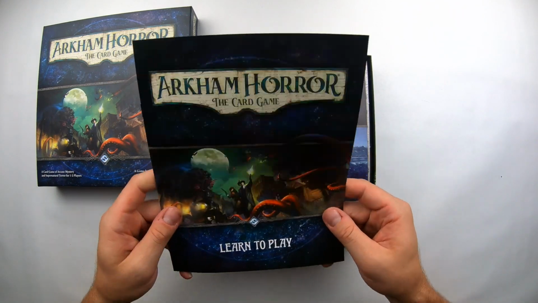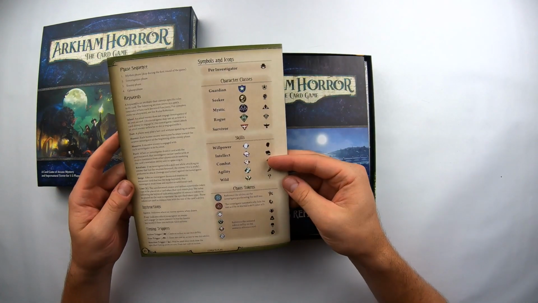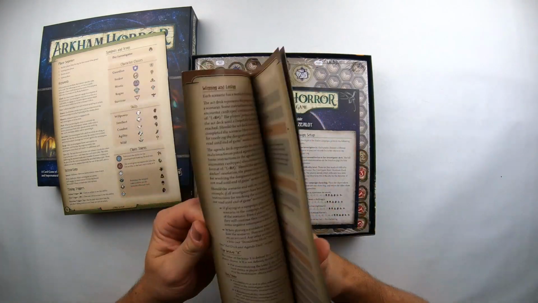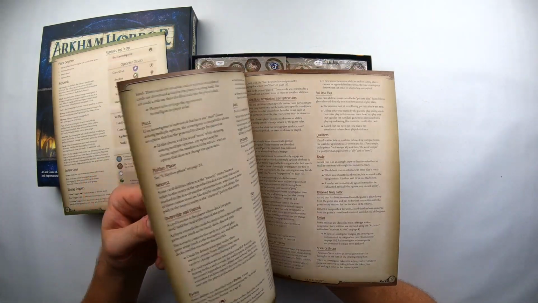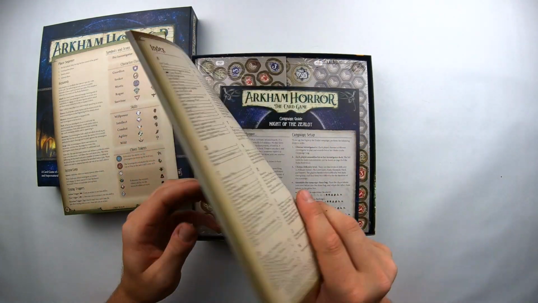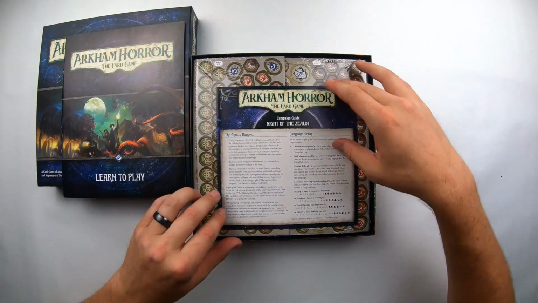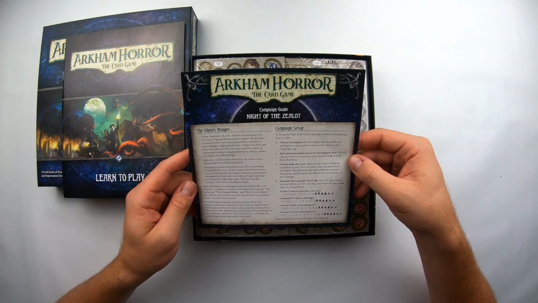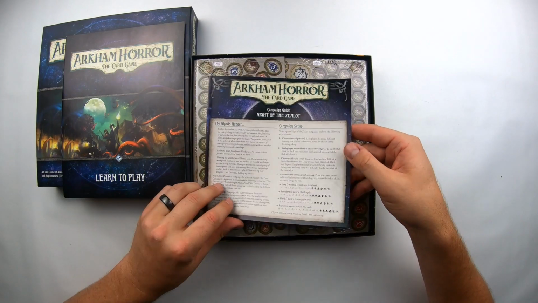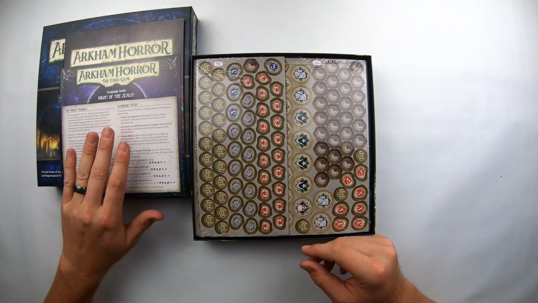So you have the learn to play, you've got the rules essentially for the start. It's kind of a thicker rule book, so you got about 16 pages there, as well as the rules reference guide. So I'm sure the vocabulary in it, how to do different things, all the different terminology for the game are found here. It's a 32-page reference guide. So obviously there's going to be a lot to this game. But you have the card game. This is the campaign guide, the Night of the Zealot. So that'll explain that.